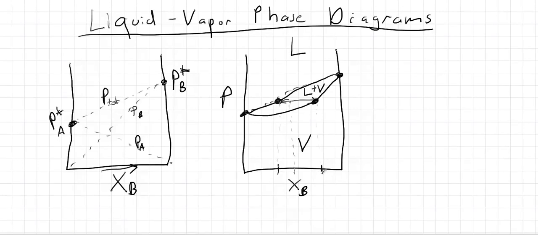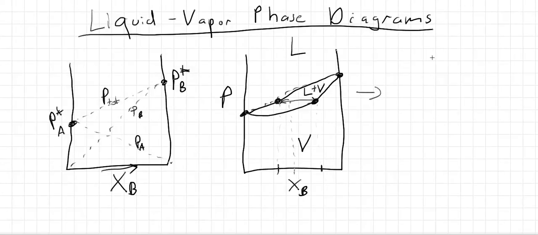And so if we look, the vapor is going to be enriched in component B. And the liquid it's in equilibrium with is enriched in component A. And that makes sense, right? Because component B, remember, is the one with the higher vapor pressure. It's the more volatile stuff. So this just says that if you vaporize a mixture so that you basically vaporized about half of it, the vapor is going to have more of the volatile stuff and the residue is going to have more of the less volatile stuff. So that's pretty intuitive.